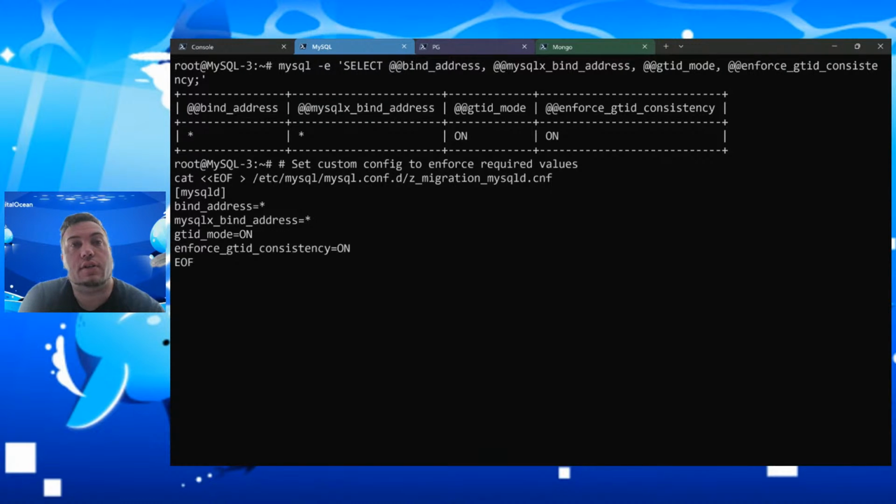So if you're using something different, like a Red Hat based system or anything like that, the exact file path here may change. But in general, for MySQL, this little Z in front of the migration, mysqld.cnf there, it loads alphabetically. And so the last config file loaded is going to be the one that overrides anything previous. And so if I'm doing something important where I've got a temporary migration or something like that, I'll usually put a Z in front to help make sure that's the last one pulled and it overrides anything else that might be going on config wise.